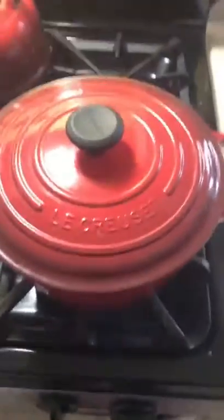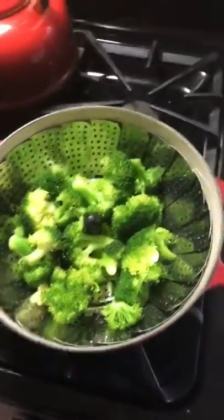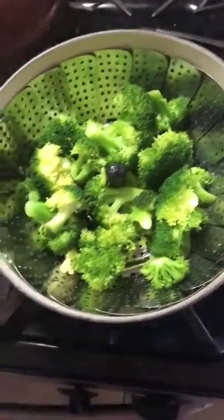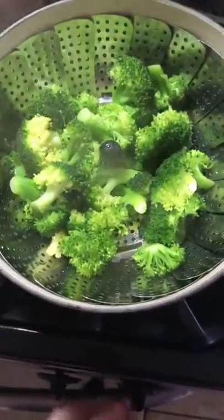So I have my broccoli steaming away. That's actually my Pampered Chef steaming basket that I got. How cool is that? I actually think it's done now. So here we go. Let me show you my new blender.